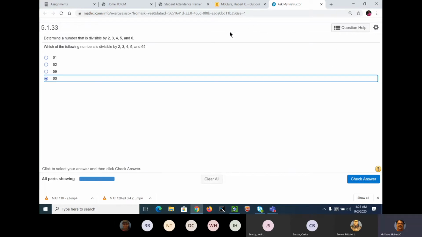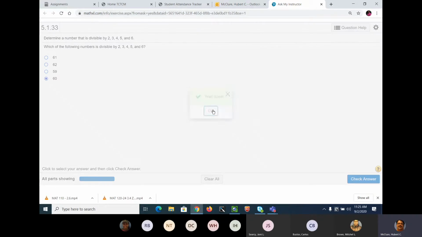Okay, and you know that because the only numbers that 5 will go into end in 5 or 0. And these other ones, 5 won't go into all of them. 2 and 3 will just about go into everything, but 5 won't. So, of course, this was probably sent before we did the divisibility. I showed you the divisibility chart. So that's the answer. Yeah, we got it right. All right, next question.